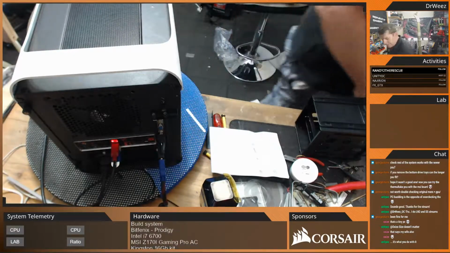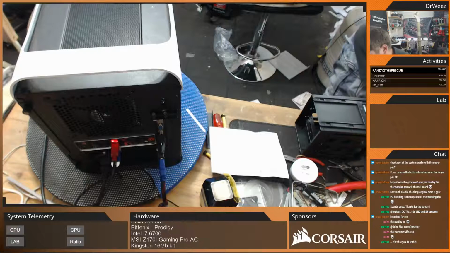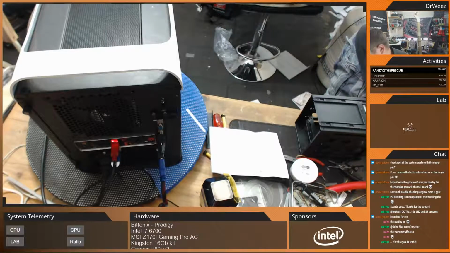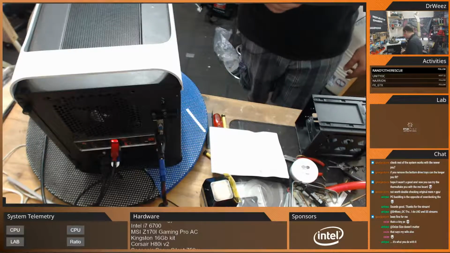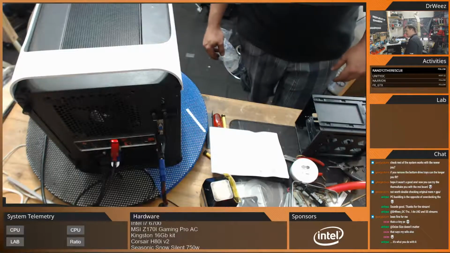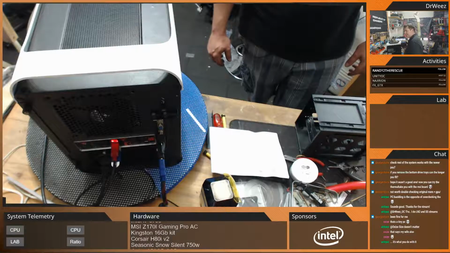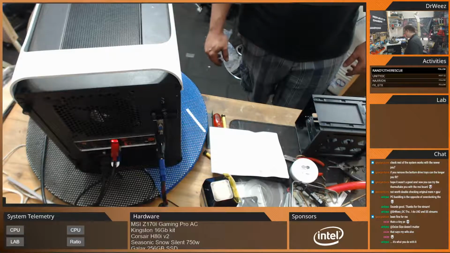Oh, I've got no picture. Alright, back to debug mode. Screen card first.